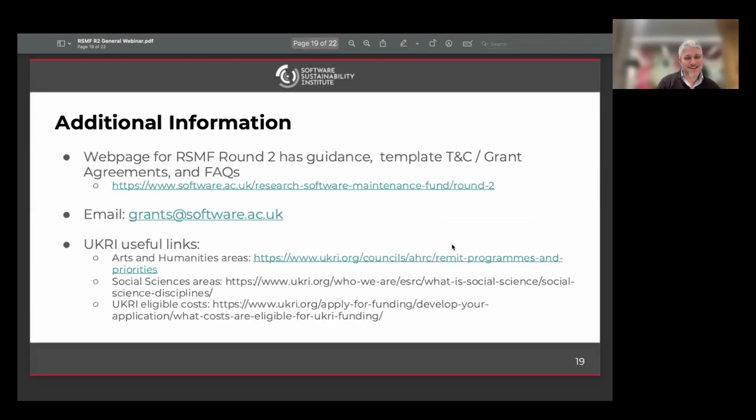Finally, the webpage for RSMF Round 2 contains guidance, templates, terms and conditions, grant agreements, and frequently asked questions. That's at that address there. You can reach it from the SSI website. For questions, email grants@software.ac.uk. Somebody will reply as soon as possible.